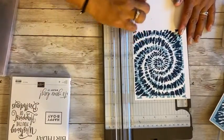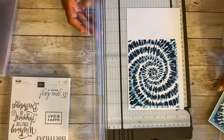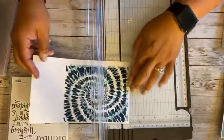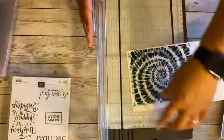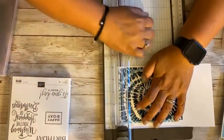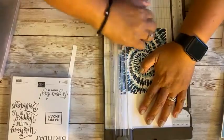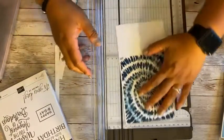Now, let's see here. I'm going to cut it to be 5 by 5 3/4. So it's going to be 5 right here. And you might want to just clean it up a little bit. In this case, I could see it didn't overlap all the way, so I'm going to clean it up a little. Take that off. Let me clean it up over here too.